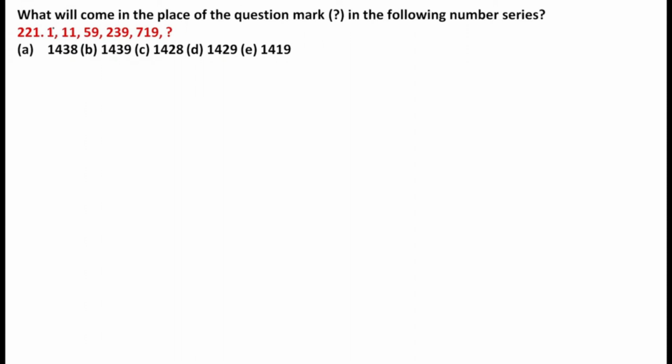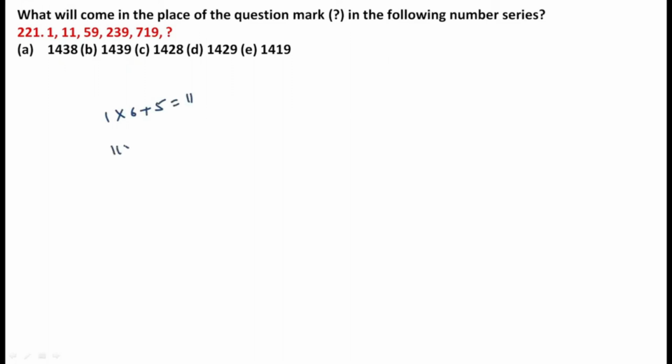If the numbers suddenly increase, you have to find your answer in terms of multiplication. Now see, sir, 1 into 10 plus 1 is equal to 11. In the same way, for the next number, if you consider 1 into 10 plus 1 is equal to 11, definitely 11 into 10 we required, but the number is only 59. Now you can check another way. So 1 into 6 plus 5 is equal to 11.